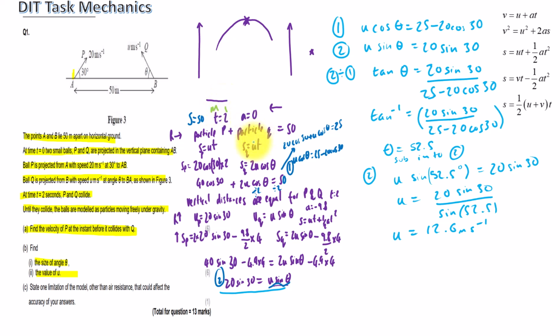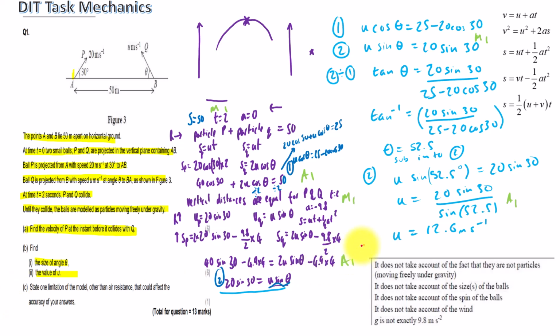And finally, if you realise that the sum of horizontal distances is 50, that is your method 1, but it's implied that you do this, so that is your answer 1, your accuracy 1. And then if you say vertical distances are equal, that's your method 1. Rearranging all here to get to roughly here, that's your accuracy. Solving for both u and theta, well, that's what you're doing here, so that's your method, and your A1 is for both, it seems.